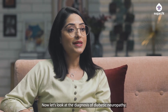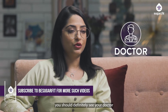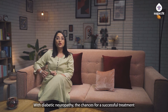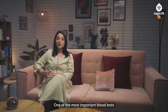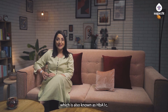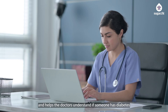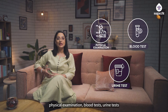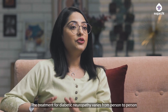If you have diabetes and are experiencing any symptom of diabetic neuropathy, you should see your doctor so they can diagnose the condition and recommend the right treatment. The chances for successful treatment are better if detected early. Various tests help diagnose diabetic neuropathy. One of the most important is the hemoglobin A1C test, also known as HbA1c, which measures average blood sugar levels over the past three months. Other tests include physical examination, blood tests, urine tests, and nerve conduction studies like filament tests, sensory testing, muscle response testing, and autonomic testing.